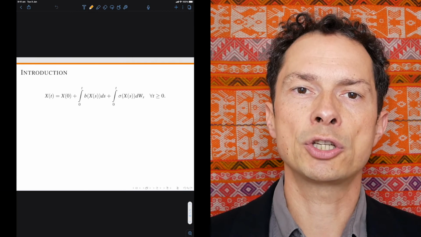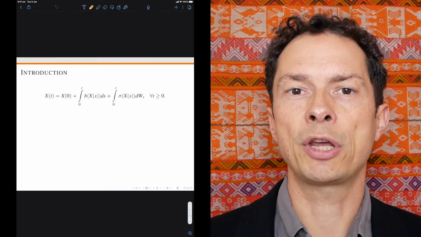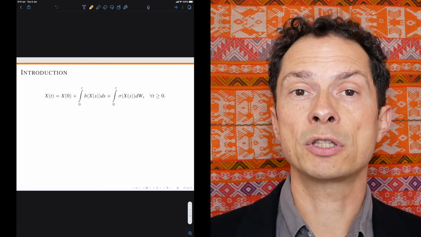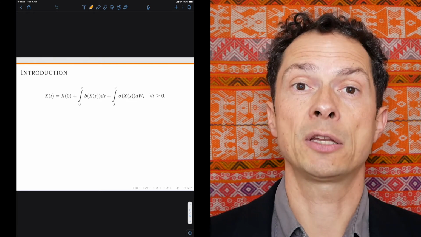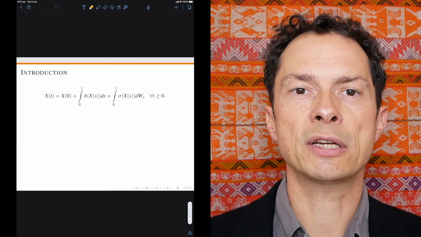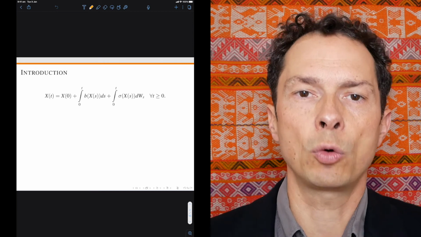So what I want to do with my talk is introduce you to one of the methods one can use to actually solve stochastic differential equations. And this method is called the Doss-Sussmann transform. What it does is that it turns an equation about a process X, which really is an integral equation involving a Lebesgue integral and an Ito integral, into an equation for a process Y that only involves a Lebesgue integral. Right? So you're fundamentally reducing the difficulty from a difficulty that includes stochastic integration difficulties to a problem that does not involve any stochastic integration, although obviously it still involves stochastic processes.